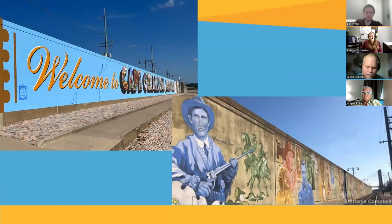I don't know if anyone is familiar with Psych Style from KC. He does a lot of the graffiti style, all rattle cans, and that's a whole different paint, different style. In that case, you would want to probably prep the wall differently, and I'm not as familiar with that. But there are basically two approaches. What I do more traditionally is just that outdoor acrylic latex, and that usually holds up pretty well.